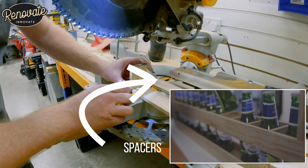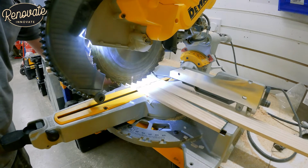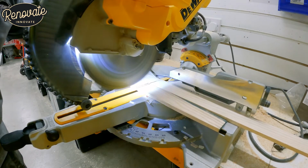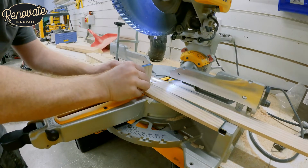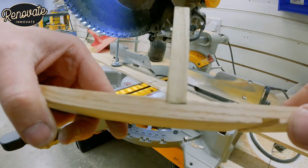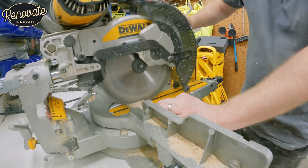To ensure that all our cuts for these little spaces were the same, we cut one, made sure it was perfect, and then we offered it up to the saw again, and we could use that as a pattern for moving our piece across. Just that little distance, so every time we ran the saw through, all of the slats would be the same. Here we are now, just a little stop block on the saw, just cutting our little spacer pieces so they're all the same, nice and uniform.